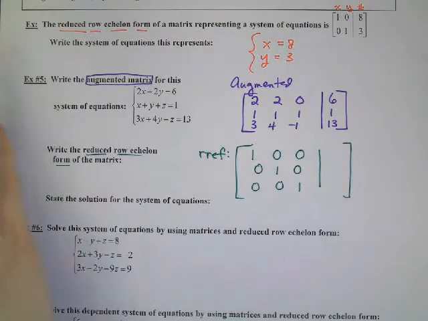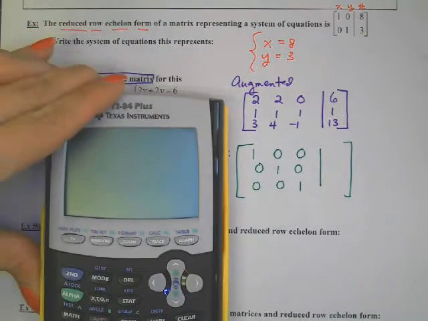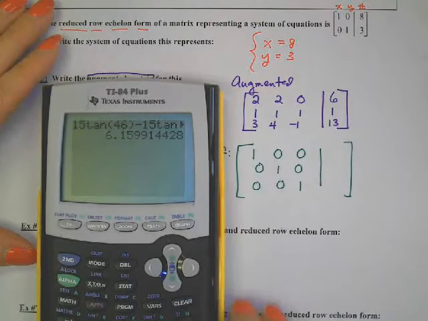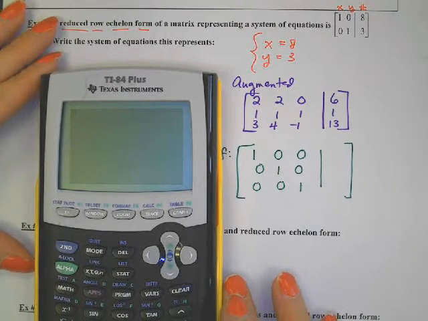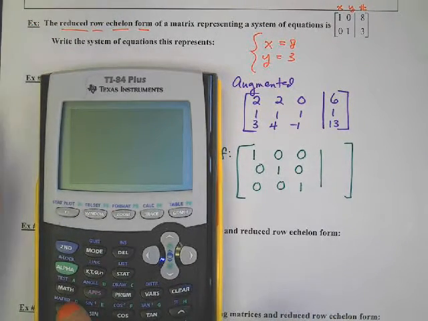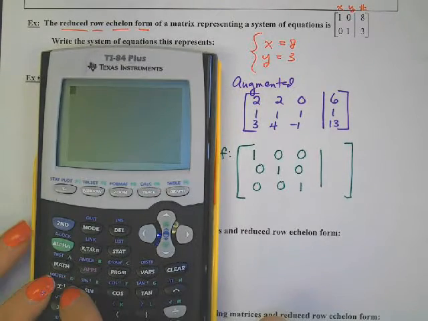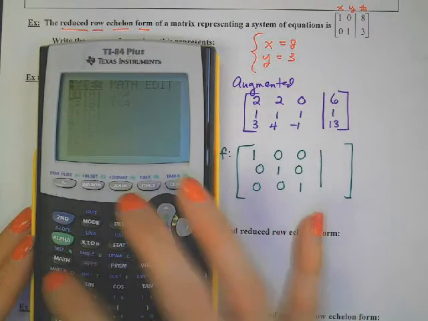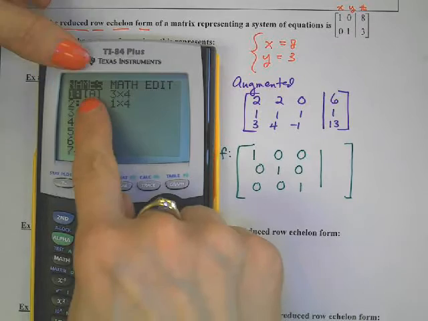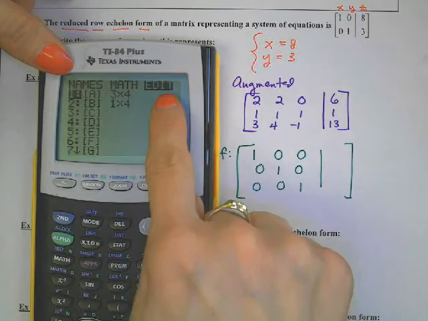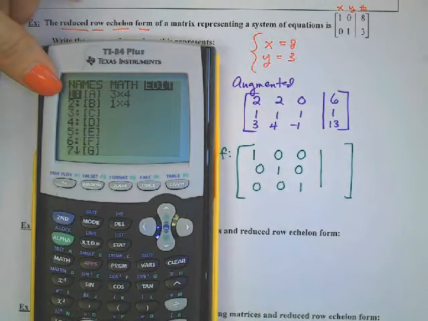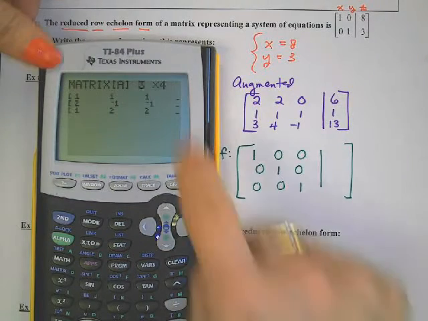We are going to do all this work with our calculator. So the first thing I want you to do is find your calculator, clear it out, turn it on, and we're going to find our matrix command, which is above the inverse button. So we're going to hit second matrix. Okay, and the first thing we're going to do is go to edit matrix A. Go over there and hit enter.